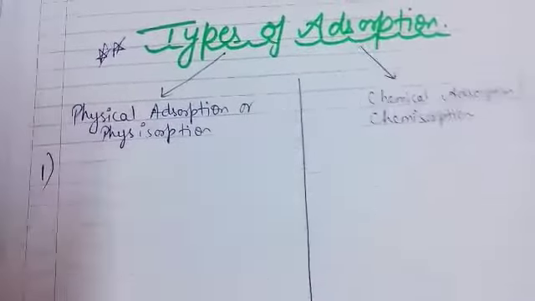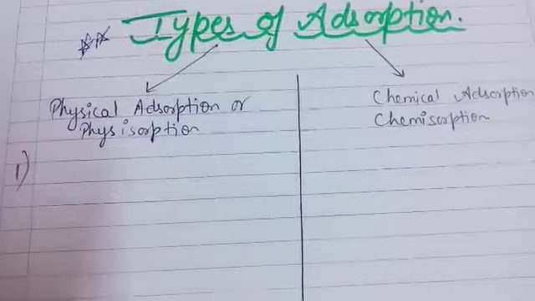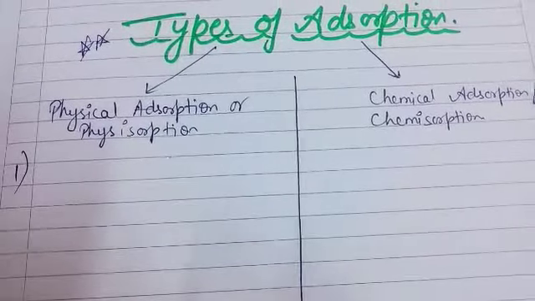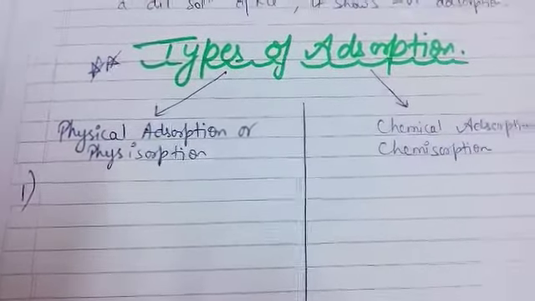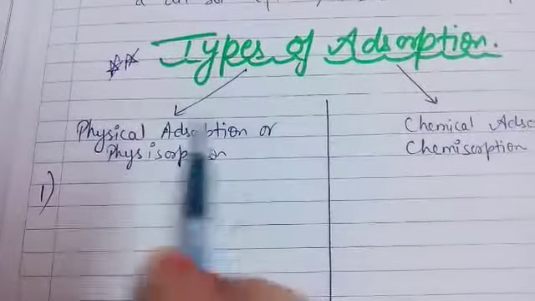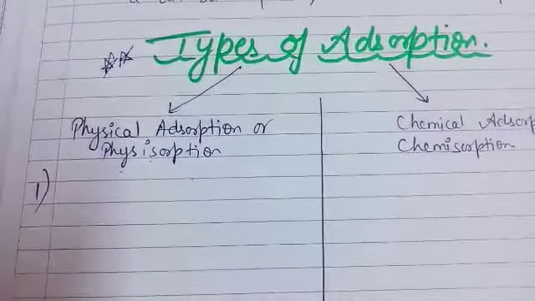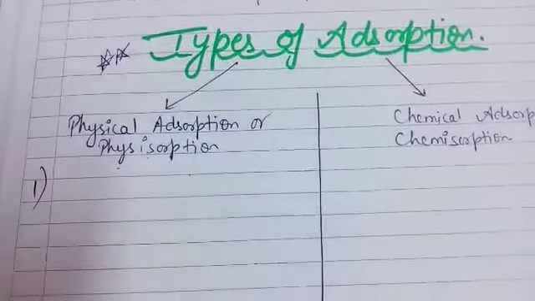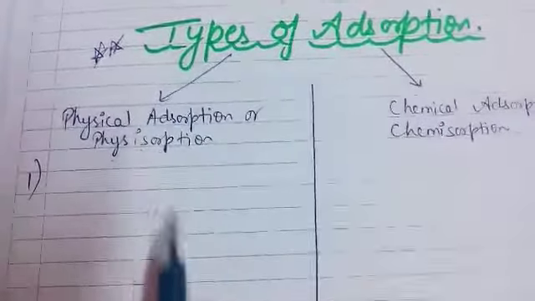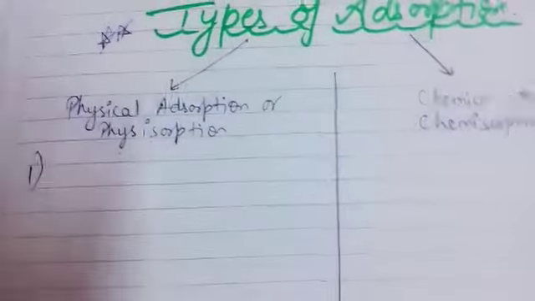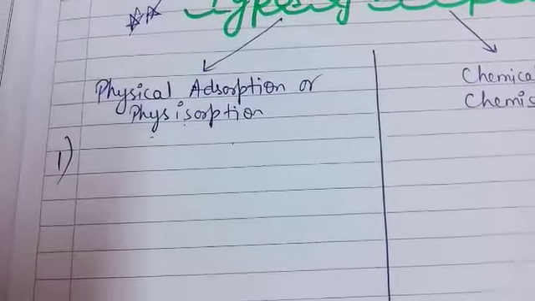First I'll explain all the things regarding physical adsorption. In case of physical adsorption, particles of the adsorbate are held to the surface of the adsorbent by physical forces, meaning weak forces of attraction are present between adsorbate and adsorbent, and weak forces generally are van der Waals forces. So that type of adsorption is physical adsorption. Now some characteristics of physical adsorption, on the basis of their force of attraction, you can easily identify their characteristics also.